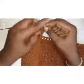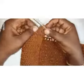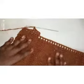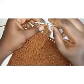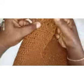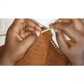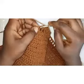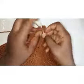So chain 1, on top of this double crochet, you put another double crochet, chain 1. On top of this double crochet, you put another double crochet there, chain 1. So it's like you're getting a straight line going down. You can notice we're already getting the curve at the bottom. So just continue putting chain 1, double crochet, chain 1, double crochet on top of the double crochet stitch, chain 1, double crochet on top of the double crochet stitch.